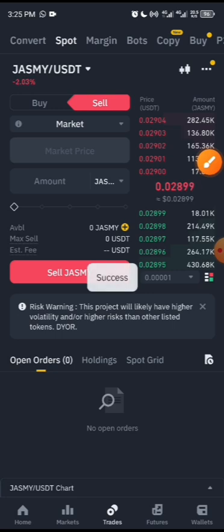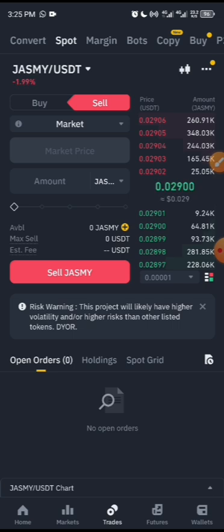You can do it for any crypto. Like you can see, success. It has successfully been converted. It's just as straightforward as that. Very simple, there's nothing to worry about. You're good to go, and you have your USDT in your wallet. All right, guys, I think I've been able to explain to you how you can convert your crypto into USDT and also vice versa.